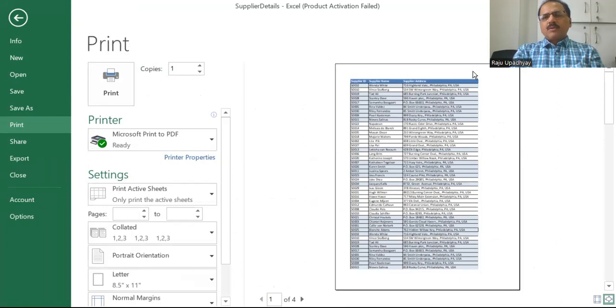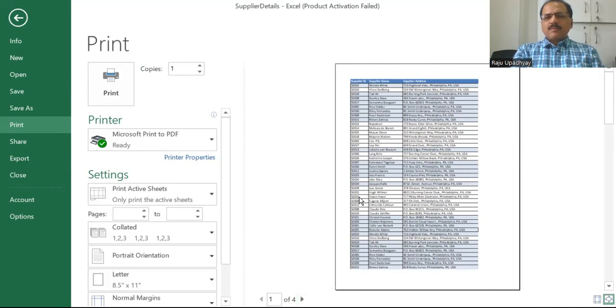Print preview is a layout which gives the impression what kind of output I'm going to get on this printed paper. So at the back of this print preview, you are having a border, and this border, you can visualize that it is a kind of a page on which printing is going to happen. So since all 4 columns are not there, we have to do some sort of adjustment out here. So let us see what are the things there in all 4 pages.